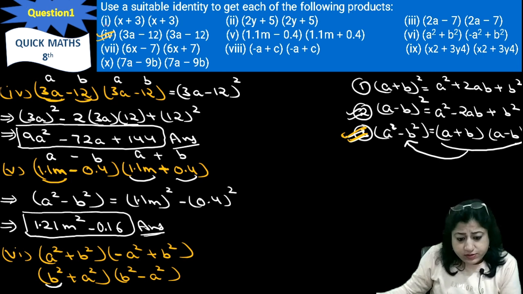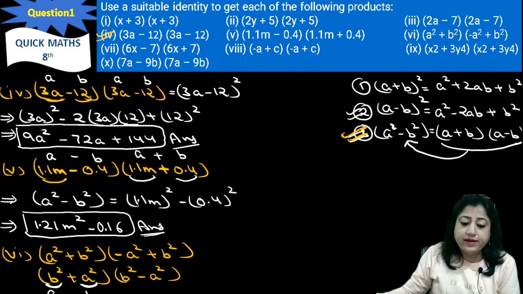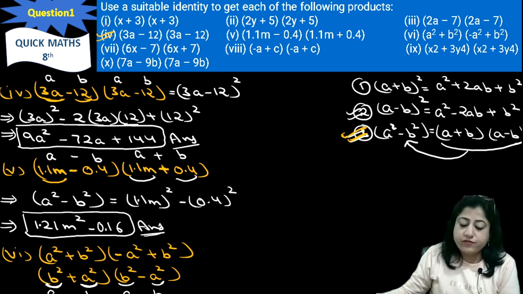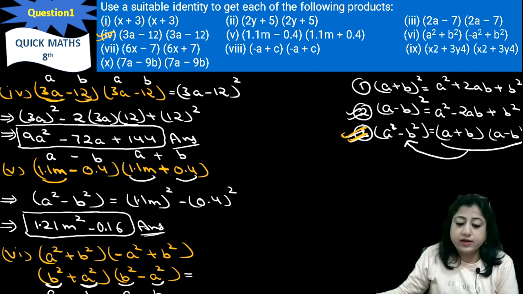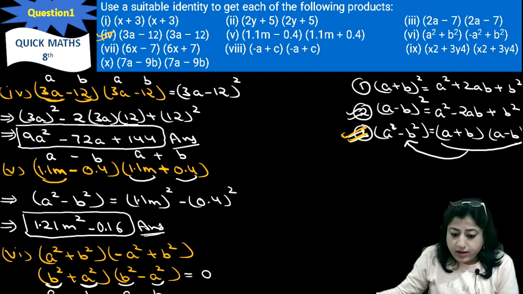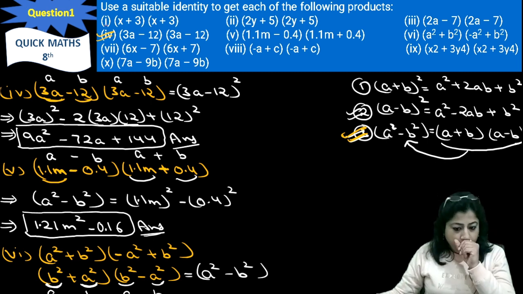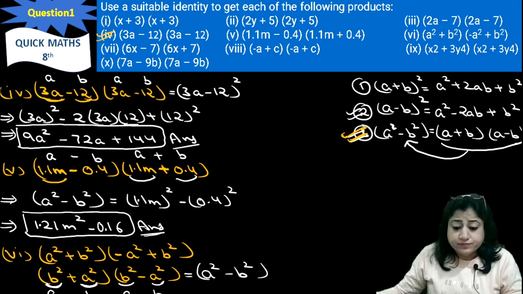First of all, the first term, this one, is a, and the second term is b. Don't get confused, just mark it and write here a and b. Similarly, this is a and this is b. This first is a plus b, second is a minus b. So using the third identity we can write a square minus b square. So what is a square?